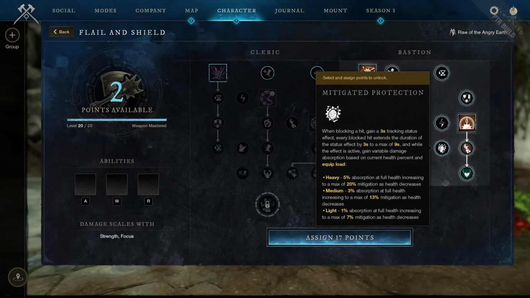Like, that's a consistent mitigation as long as you block a hit here and there. And the entire flail revolves around blocking a hit here and there. If you're not blocking a hit here and there, maybe you can avoid that if you go for a left tree build, but with the right side, if you're investing into this direction, then you're definitely going to be blocking, and you're going to get this mitigation very often.